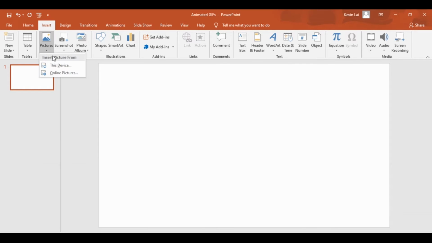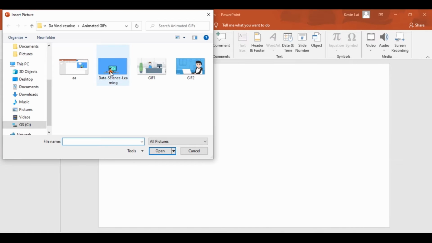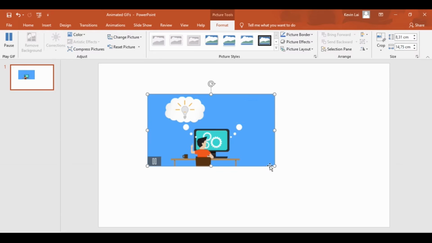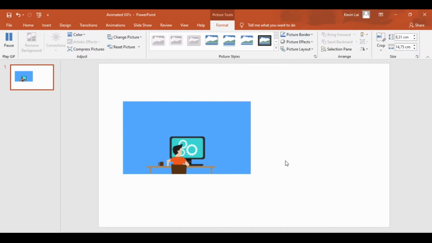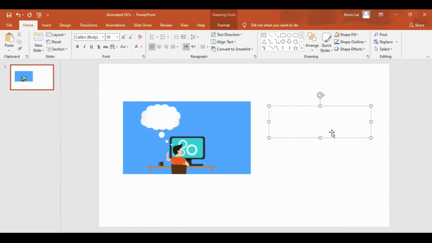So let's begin by inserting from this device. I've got this guy, so let's call him Edward. Let's insert a text box here and write, this is Edward.